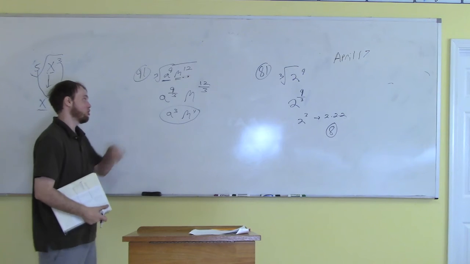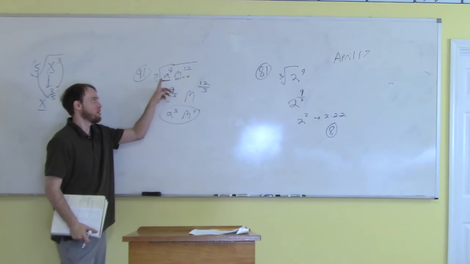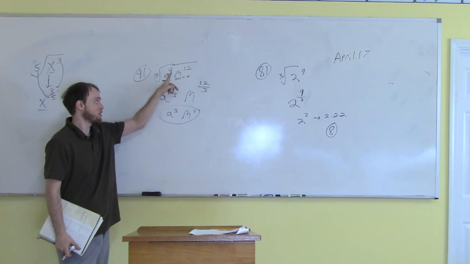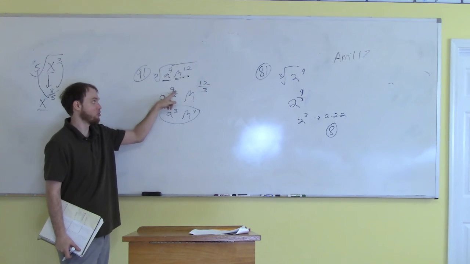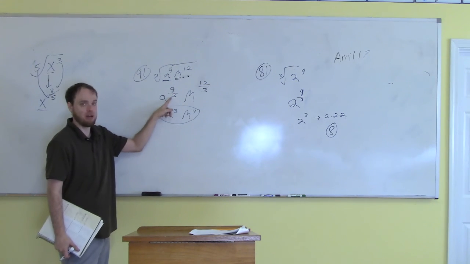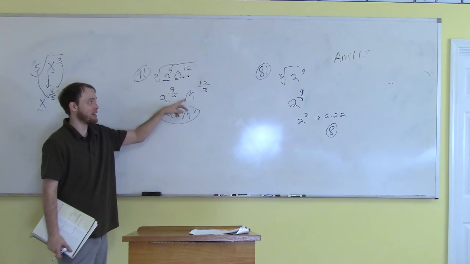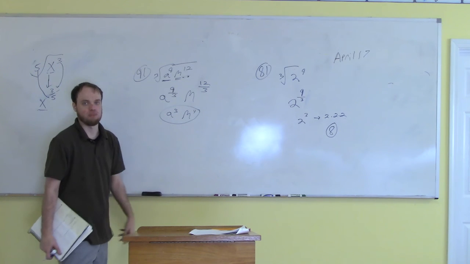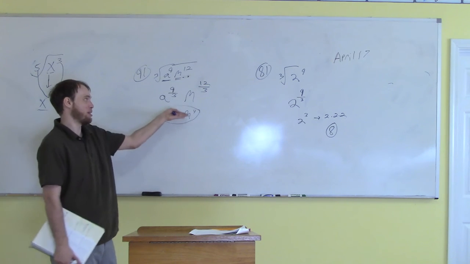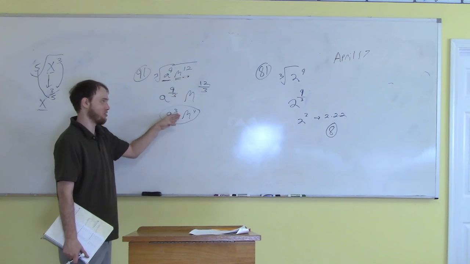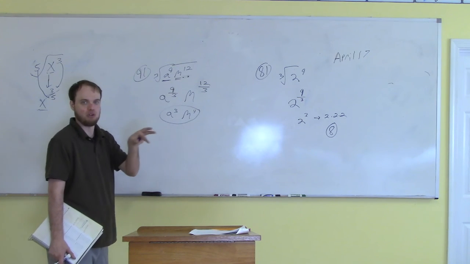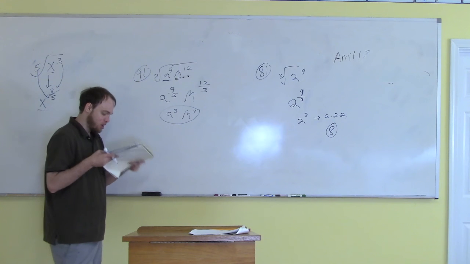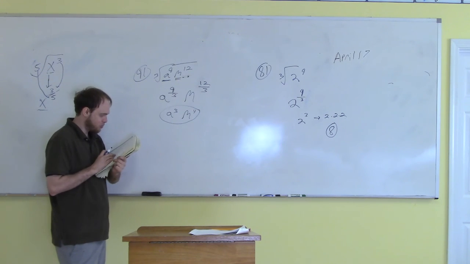So the first thing you do is just do it step by step. Take your variable, set up your fractional exponent. The radicand becomes your numerator, the index becomes your denominator. And then work it through. Reduce it, and that gives you your answer. So variables are going to be simple because basically it's just going to be whatever's left. The numbers you actually have to multiply out and find what your actual root would be. So those should be straightforward, I think.